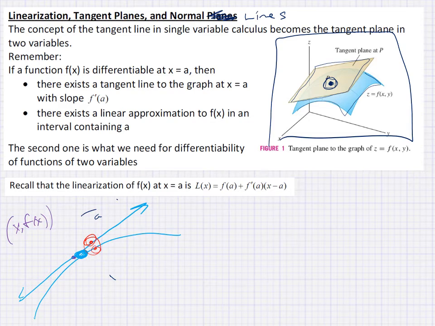The y values don't differ by that much. And if I go a little bit further away, they're going to be a little bit further from each other. The y values are going to be a little bit different. The slopes are going to be a little bit different, but not a whole lot from what was here. And so what I can do is say, well, right here, the tangent line and the curve are identical to each other.